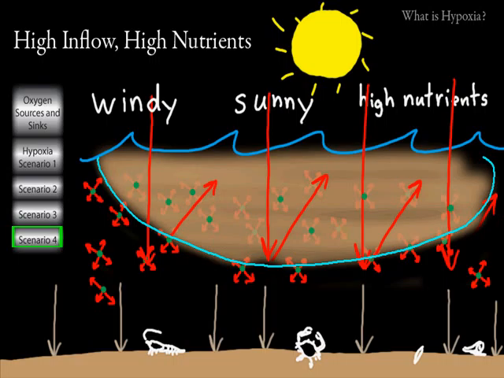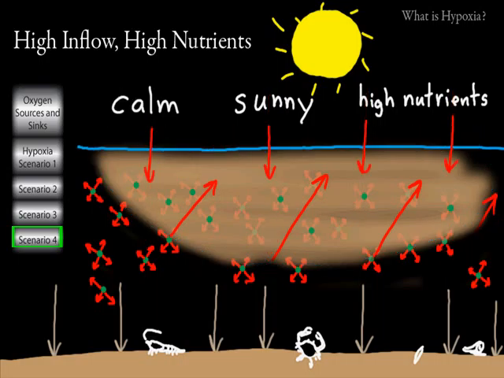But if you have lots of wind, you have lots of mixing and much greater diffusion rates than if it was calm. Calm weather is just not as good for atmospheric diffusion of oxygen. And while you will have diffusion of nutrients, if this is high nutrient fresh water like is typically the case in the Mississippi River, you'll have diffusion of that into the surrounding water, which will enhance photosynthesis.